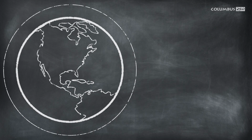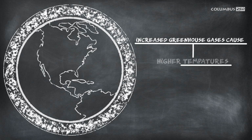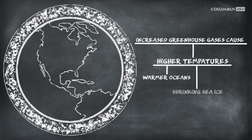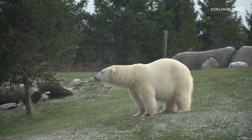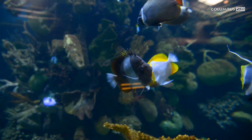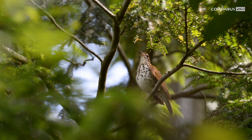We should be concerned about greenhouse gases in our atmosphere because now we're emitting more than ever before, and those gases are acting like a heat-trapping blanket surrounding the Earth. Heat isn't allowed to leave the atmosphere, and so it's causing temperatures to rise around the planet. This is causing a chain reaction, and it's changing weather and climate around the world, from habitats such as the polar regions, deep in our oceans, and even in the Central and South American rainforest where our migrating birds live.